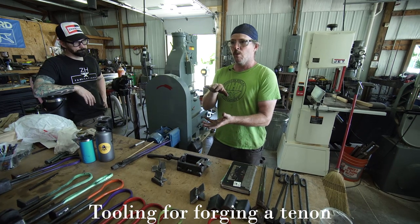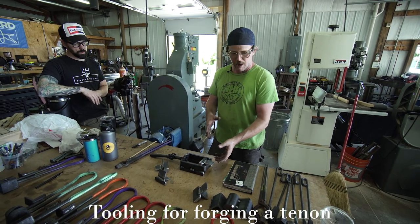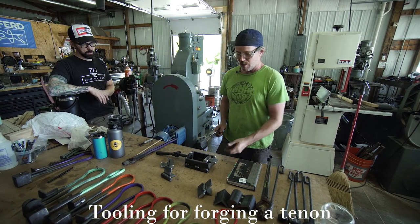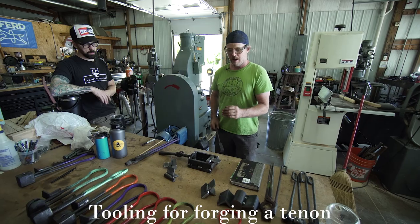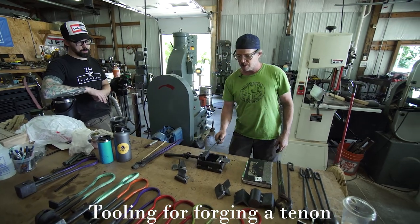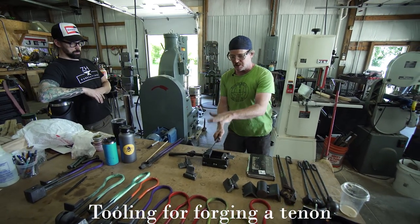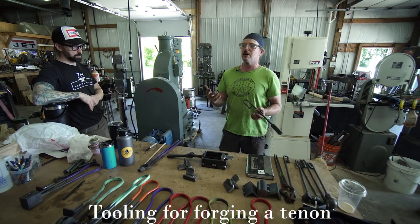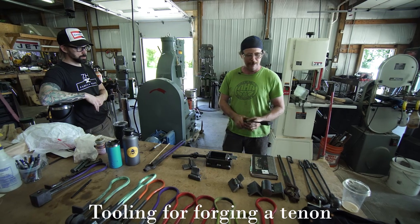If I have two dimensions that I want to work with, that's where I use a combination of a kiss block and a kiss stick. So I use the low dimension locked in the die and the taller dimension on the stick. So that lets me stop the die at two different dimensions if I'm trying to forge a particular type of rectangular bar or something like that.